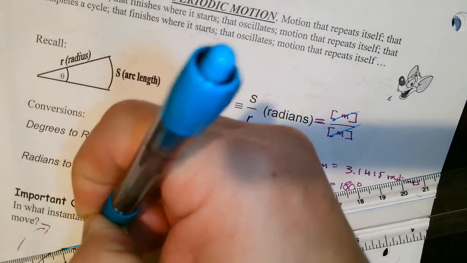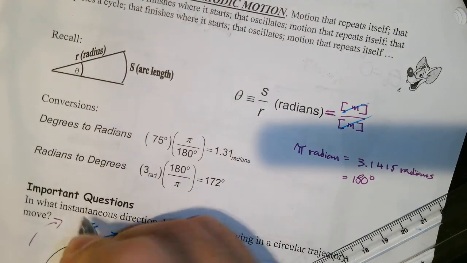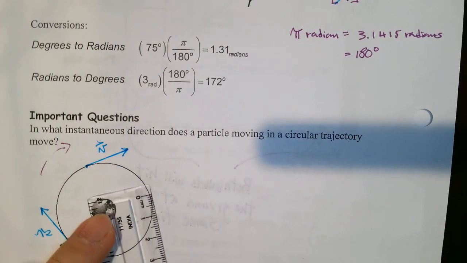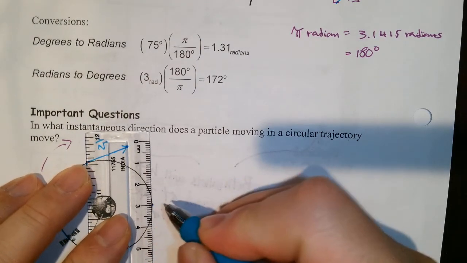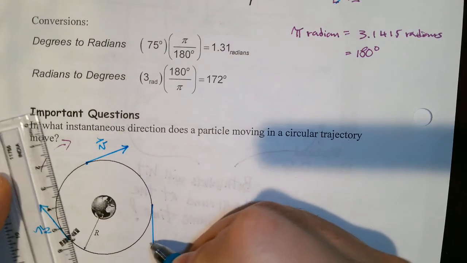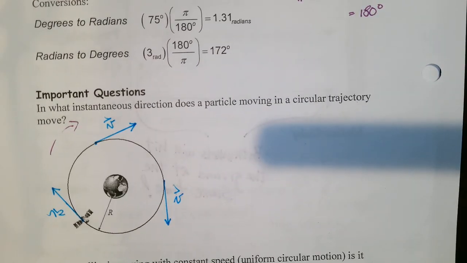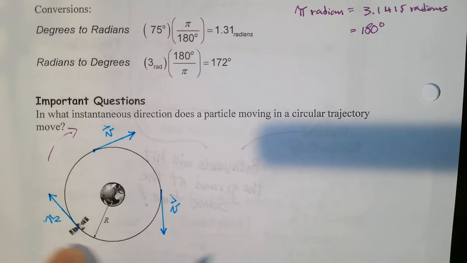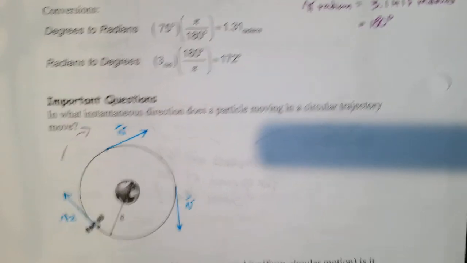And if it's going at a constant speed, the magnitude of that instantaneous velocity will remain the same length. And then here, it would also be tangential to the circular path, and here would be the direction of the motion, like so. So if it's going at a constant speed, the magnitude would stay the same. But notice my velocity is changing, because the direction of my velocity vector is changing.